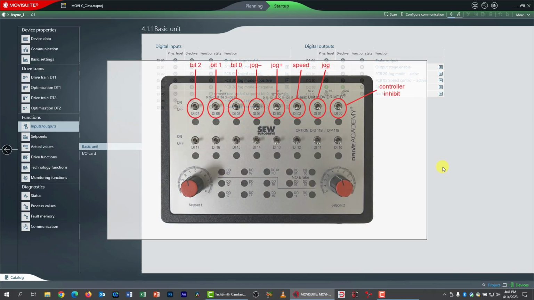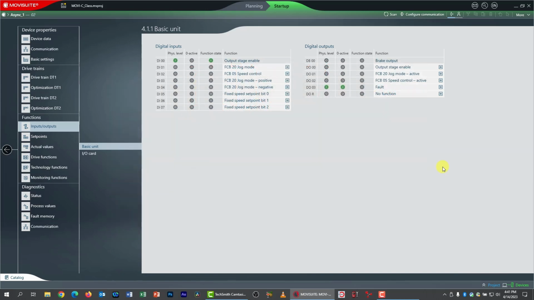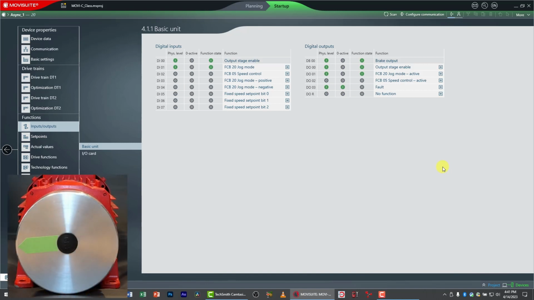All right, so we're going to now go ahead and just do a quick run through, and I'm going to let you watch my screen to see what switches I'm flipping and what the output lights are doing. So here we go. First, I remove controller inhibit so my drive can operate, and I pick jog mode. So I'm going to activate jog mode by turning DI01 on. And now I'm going to pick a direction. There's a positive jog. There's a negative jog. That works okay. Look at the output status lights. You notice jog mode is activated and also the output stage light is on. All right, so that's good.